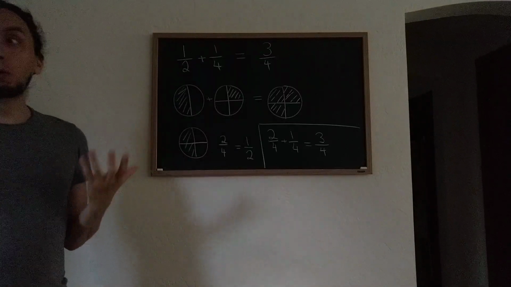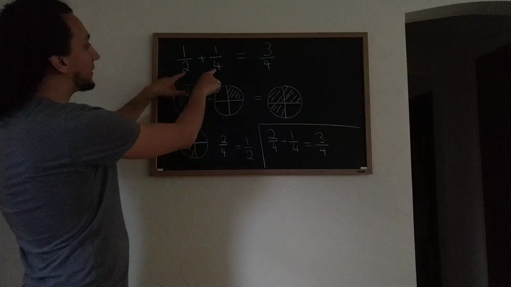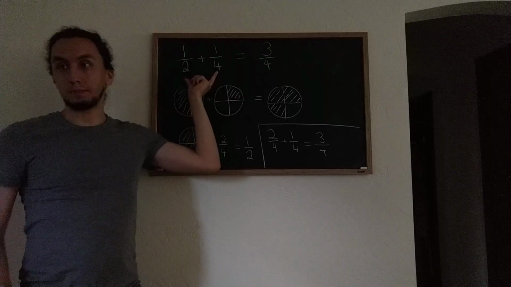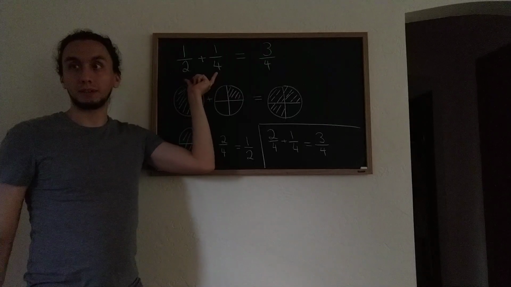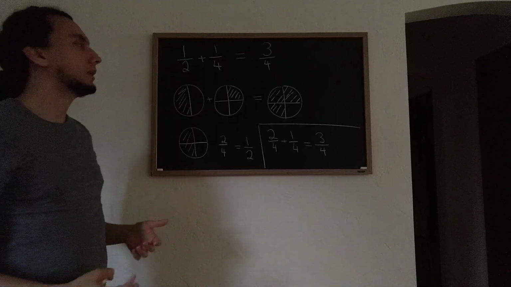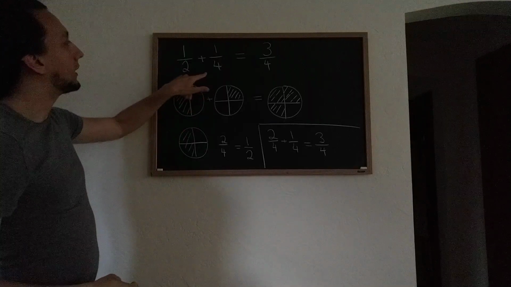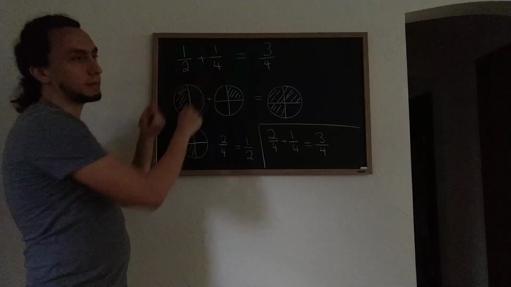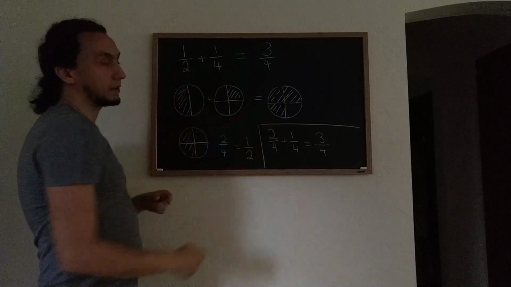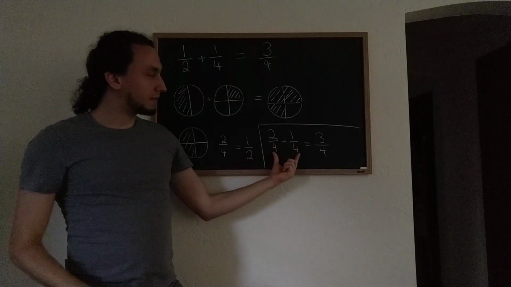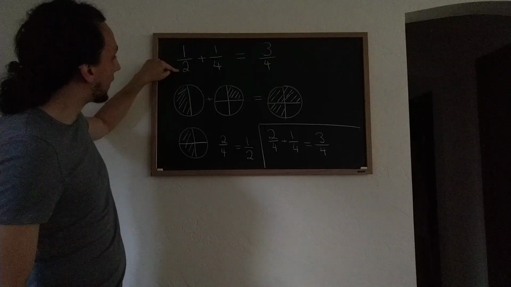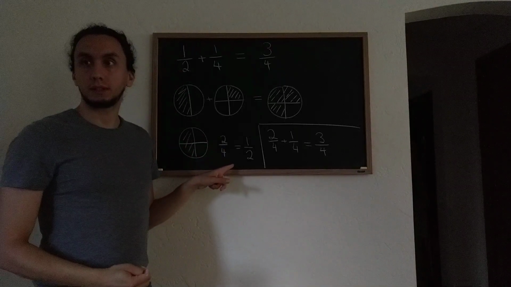Okay, so this is a way to add fractions, even if they start off having different numbers in the bottom. By the way, the bottom number is called the denominator, and the top number is called the numerator. You don't have to memorize that right now. You'll learn that as we go along. But if they start off having different denominators, then a really useful way of adding them is by making them have the same number on the bottom. And we could do that here by realizing that 1/2 is actually the same as 2 quarters.